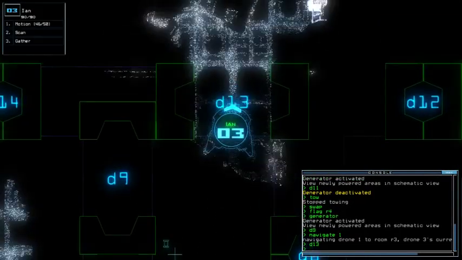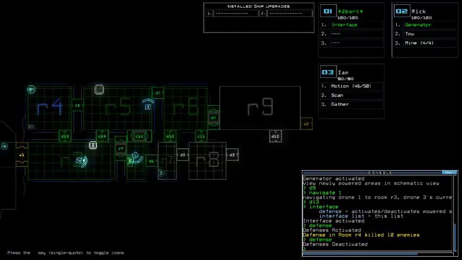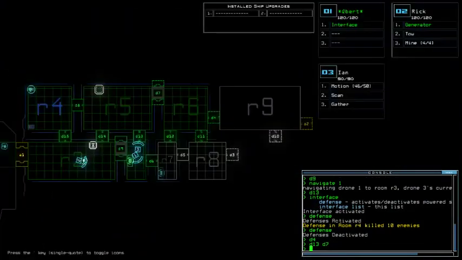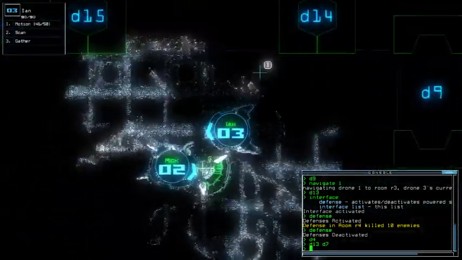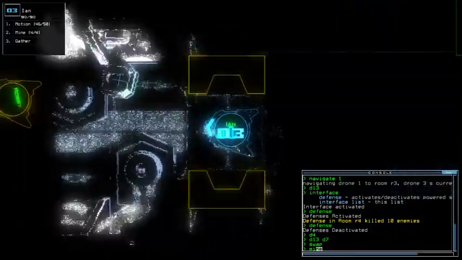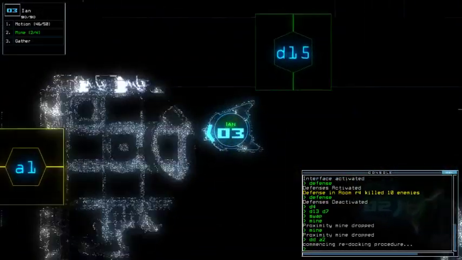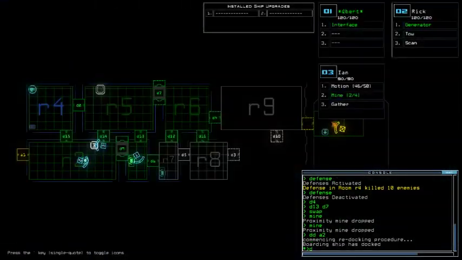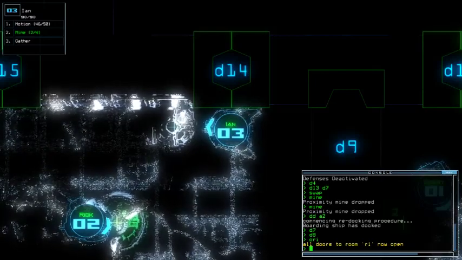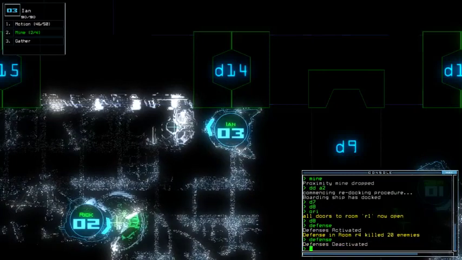Okay. Oh, that's a mess. That's a 10 spawn as well. Let's move you here. I was thinking about putting mines. Okay, could do. 882. Good.